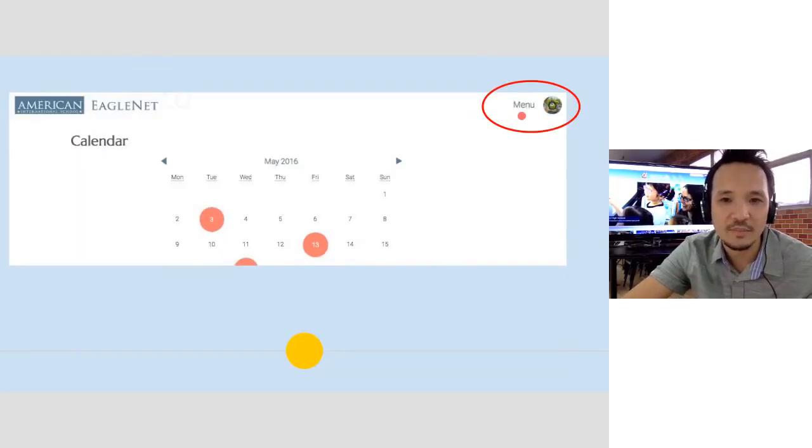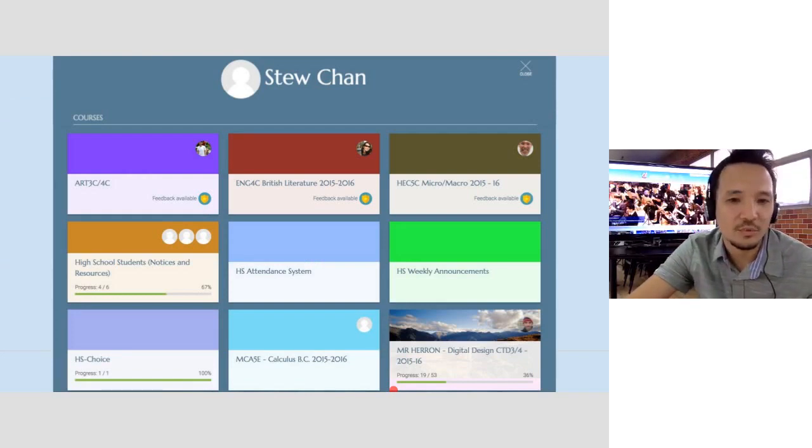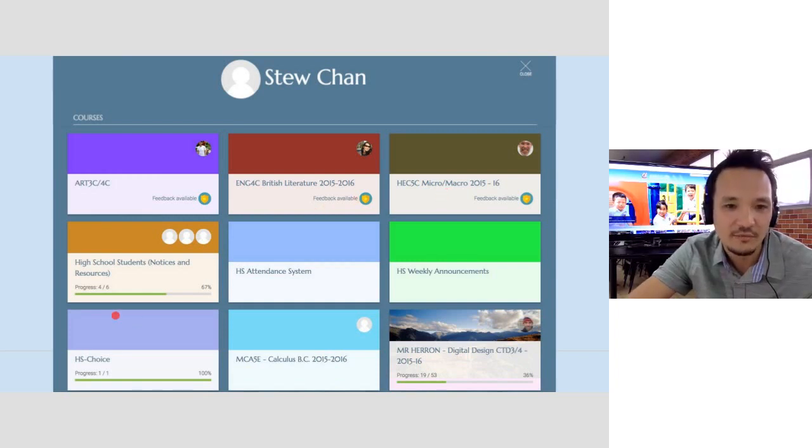Another feature is that menu button at the top. With the Snap theme, you've got that simple menu button up the top, and when you click that, it opens up your dashboard of all your courses. And this gives you a good example. Each course is a card here, and clicking on that would take you to the course, but on this page you've actually got a little bit of summary data, like some feedback available, or how you're progressing if completion tracking is turned on.